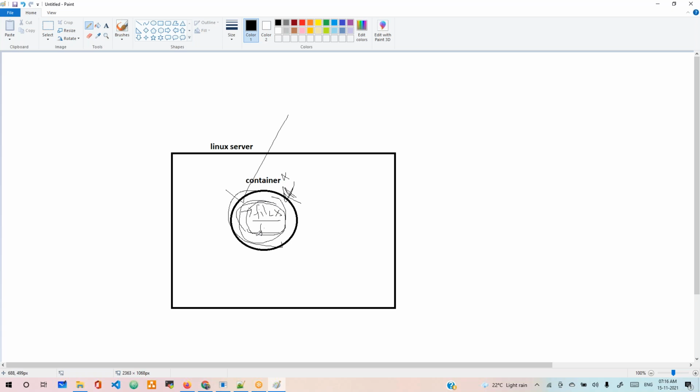Now in real-time scenarios, I don't want to lose my data. I want to keep it somewhere. When I run a new container, whatever data I store somewhere, I will reload it into the new container. If I run the new container, whatever data the previous container wrote will be available in the new container. Then we get the new container with the existing data. Then our data won't be lost.